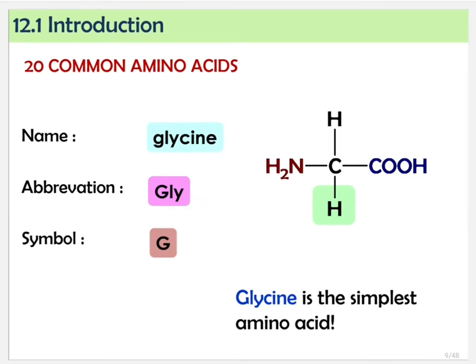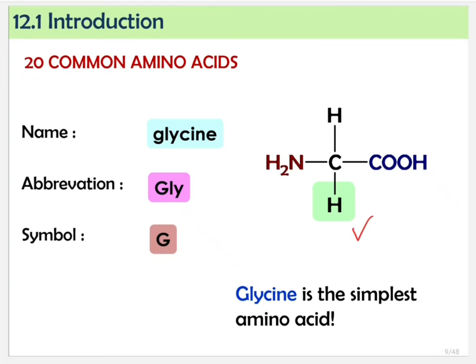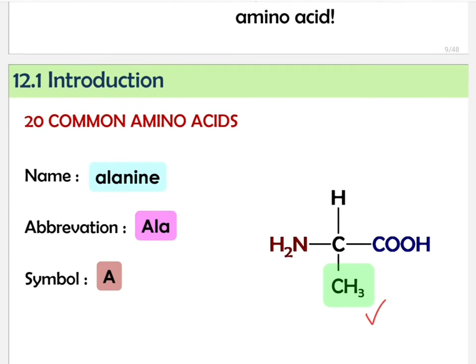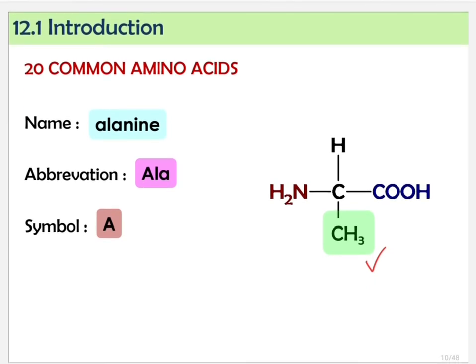Jadi, of the 20 common amino acids, the simplest amino acid adalah glycine. Okay, kenapa paling simple? Sebab the R group adalah H. Macam yang saya mention tadi, side chain R akan berubah mengikut amino acid. Jadi, kalau kita ada glycine, dia ada hydrogen dekat situ. Kalau kita move to the next slide, kita ada alanine. So, this is another type of amino acid. Boleh nampak CH3 adalah side chain. Jadi the side chain differs from one amino acid to another. Jadi itu yang membezakan ke-20 amino acid tersebut.